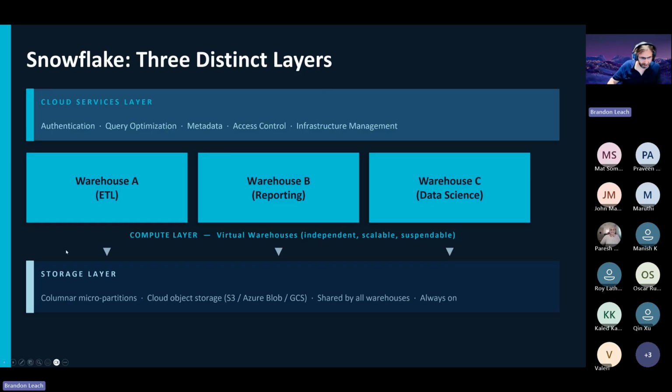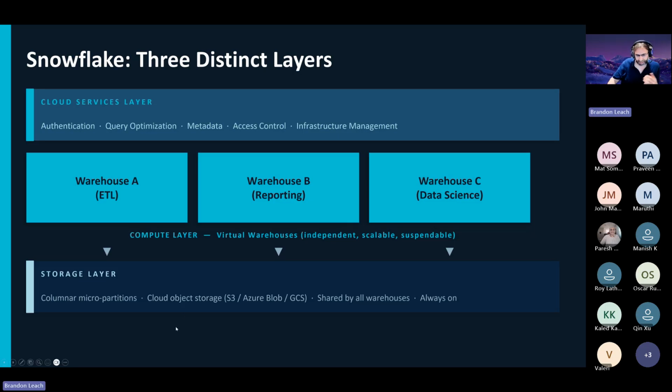And then the third layer is the storage layer. It's all columnar micropartitions, meaning it's built like column store. In fact, there's no row store in Snowflake. Everything is effectively column store.